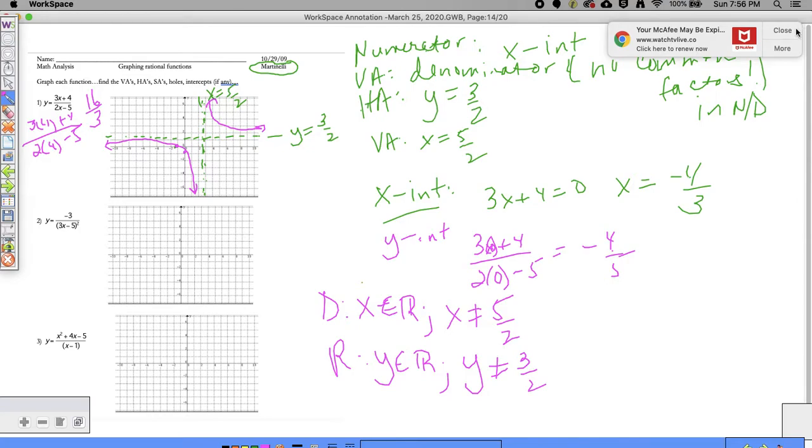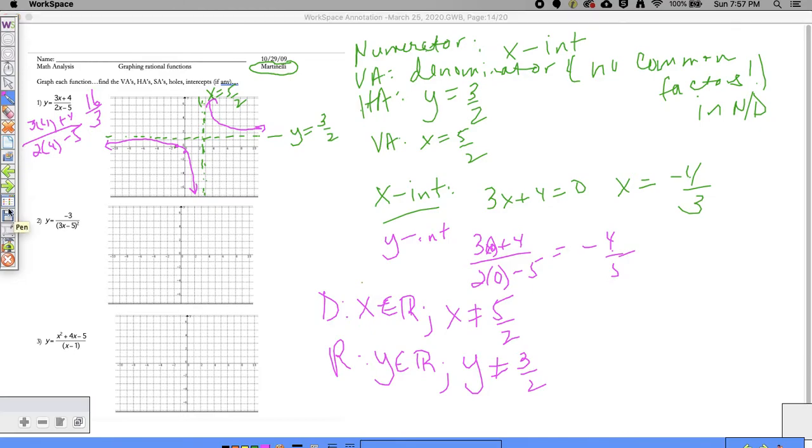I'm talking about. Because to me, one of the most important things is to actually really make sense of what these numbers are saying. So, for example, if I were to use 2.49999999 and I were to plug it into this equation, that number is going to be a really, really negative number. And again, I challenge you, I triple dog dare you to stop and test out numbers to say, hey, if I plug in negative 1,000 into this ratio, boy, it's going to get really, really close to three halves. Okay? All right. So let's move on to the next one.